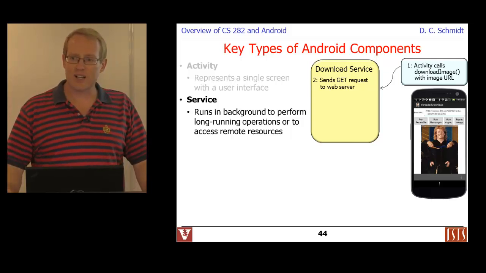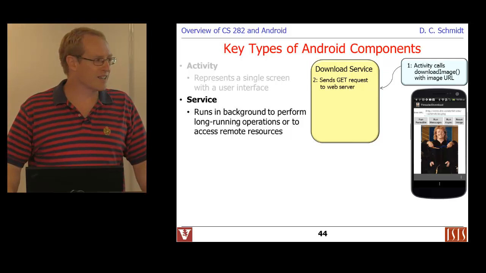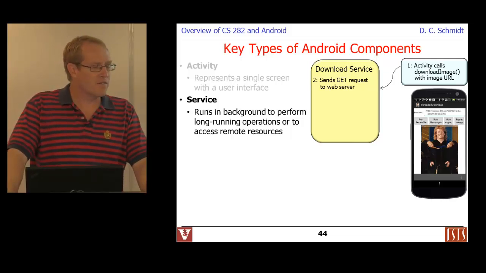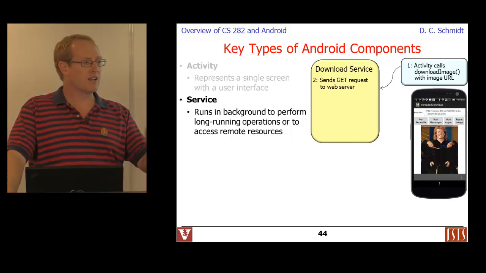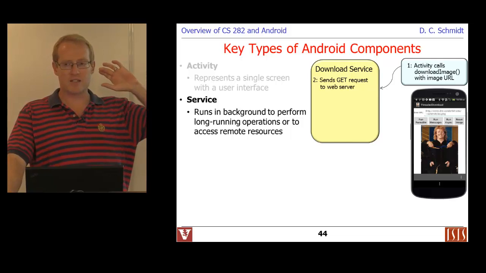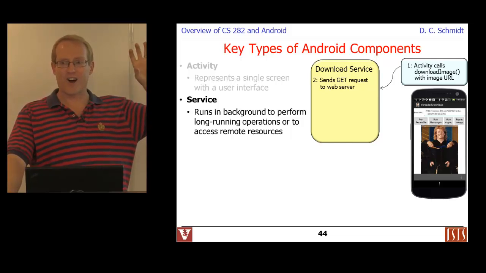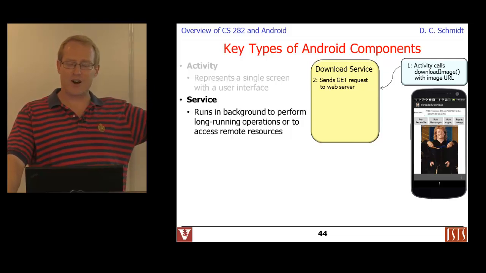One of the things you learn very quickly in Android, because if you don't learn it, it comes back to bite you very quickly, is that you only have a few seconds worth of time to wait when you're interacting with an activity. The activity has to be responsive, and if things take too long to run, a little dialog box pops up and says, application not responding. It's even got its own acronym, ANR, application not responding. You get an ANR message.